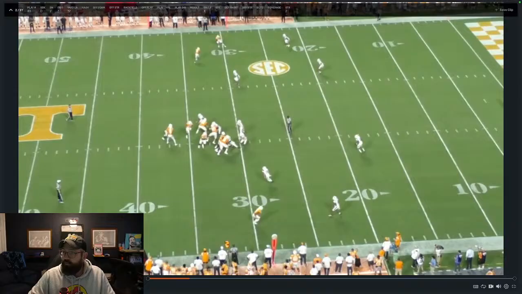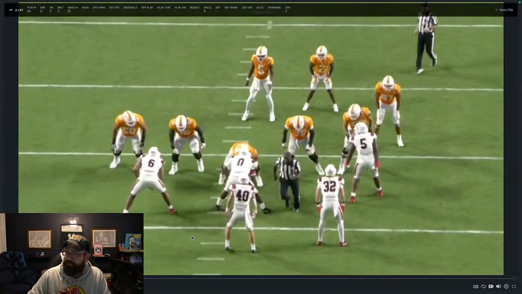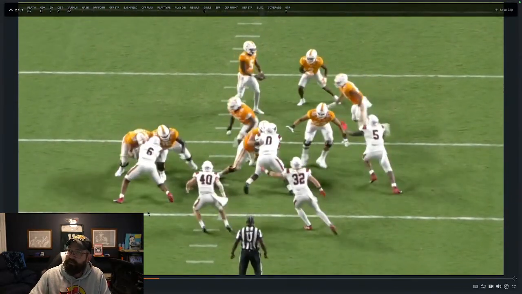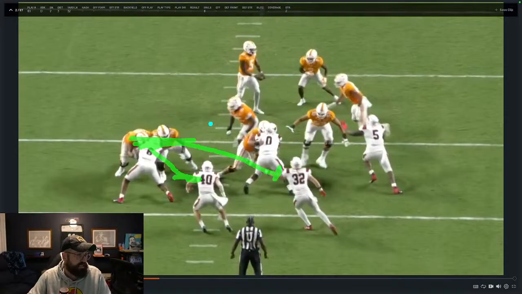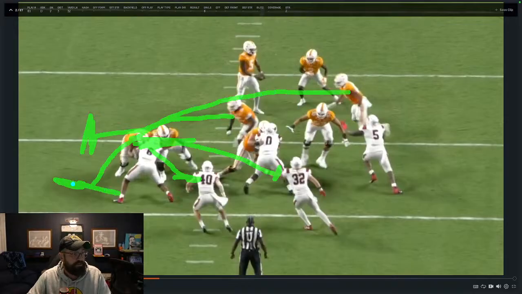All right. Now here's another one. Watch from the end zone view. And you can see his eyes. Notice how his eyes, straight away, right here, are looking in the general direction of where that post-snap key is. And then you got great blocking. Double to this linebacker. Actually, no, double. You should be going to the backside linebacker. He is going to get the first thing that comes this way. Then he should be leading up to block.